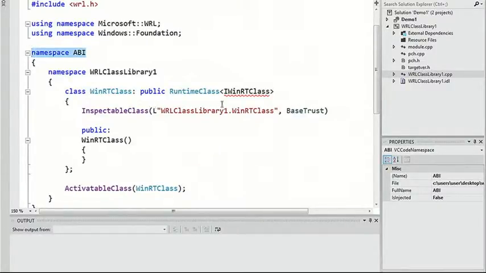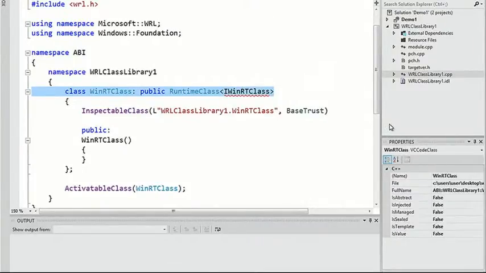So now let's get to the RuntimeClass. RuntimeClass is the first WRL type you're seeing there. It's essentially saying I want a WinRT class, a WinRT object that implements that interface. And by doing that, it implements 4 of the 6 methods you need on a WinRT class. Any WinRT object requires you to implement IInspectable. So RuntimeClass implements AddRef, Release, QueryInterface, and GetIids. And it's using those template parameters to do that work.